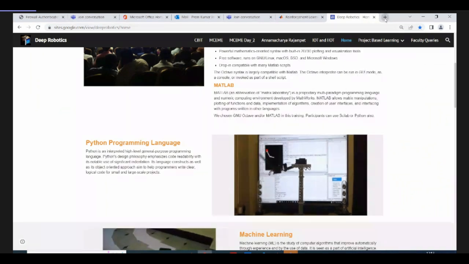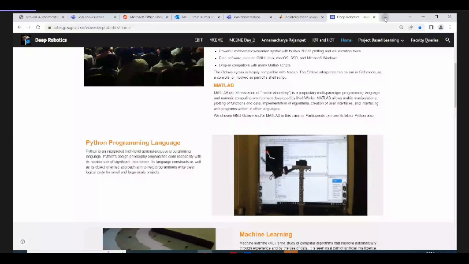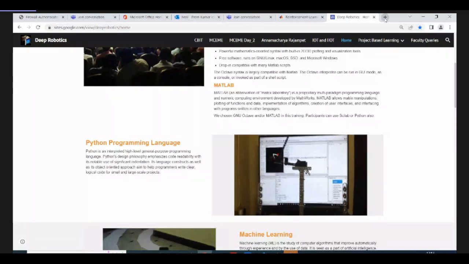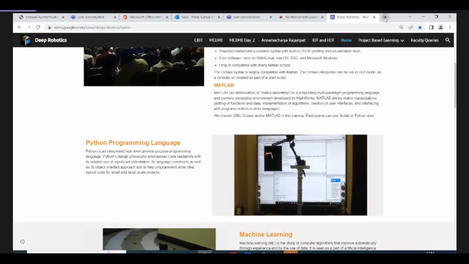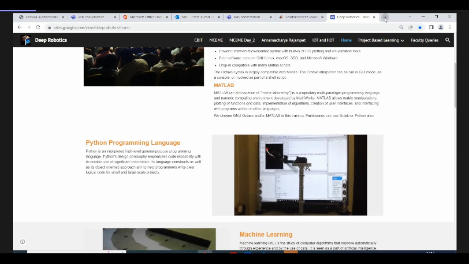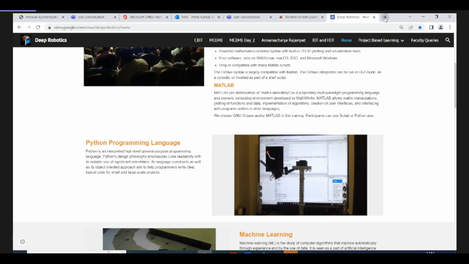Let me introduce you to the MATLAB Onramp. In the afternoon we are going to do the reinforcement learning Onramp. Yesterday I covered one topic, artificial neural networks, but that topic is not available as an on-ramp; it's available as deep learning only. So from tomorrow onwards, in the afternoon session, we are going to complete one on-ramp. This will be better for us.